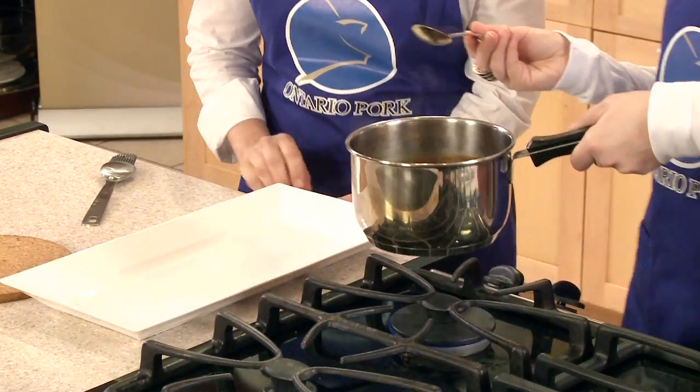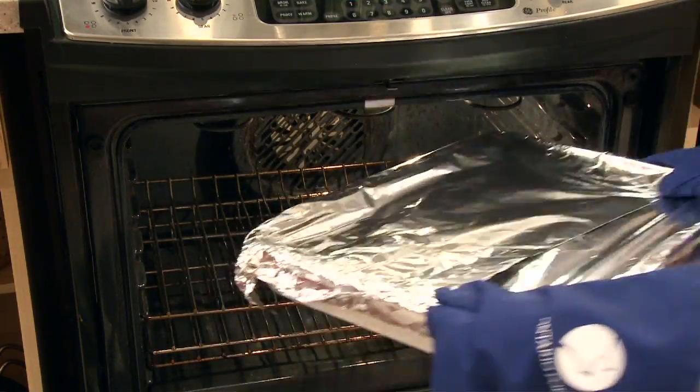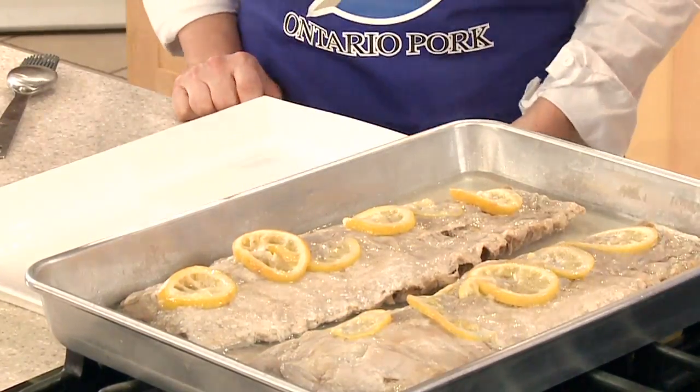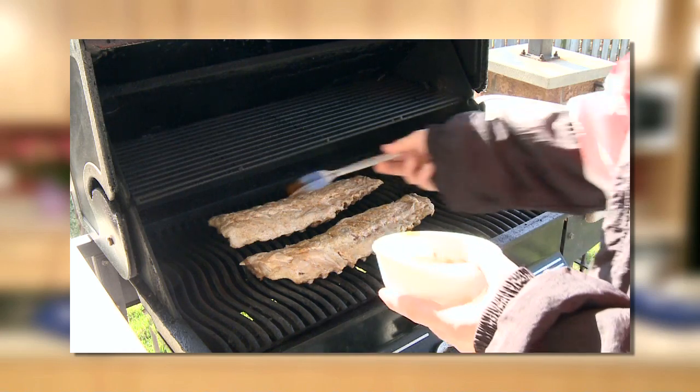We're ready to baste the ribs now. Okay. So our ribs are steamed and tenderized, and they're basically cooked, and we just need to finish them on the barbecue with the sauce to make them nice and tasty and give them a glaze. So we need to preheat our barbecue to 325 if there's a thermometer gauge, or medium high. How long does this take on the barbecue? Well, the ribs are fully cooked, so basically you just need to heat them through and heat the sauce. It takes about 20 minutes.